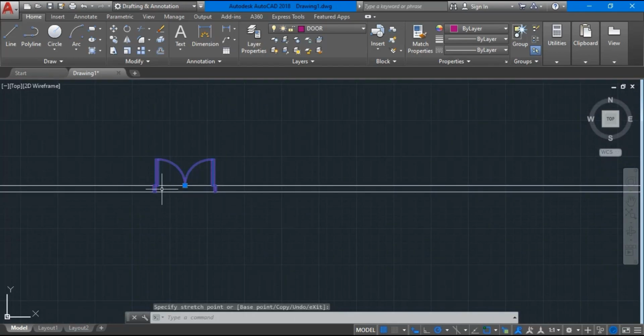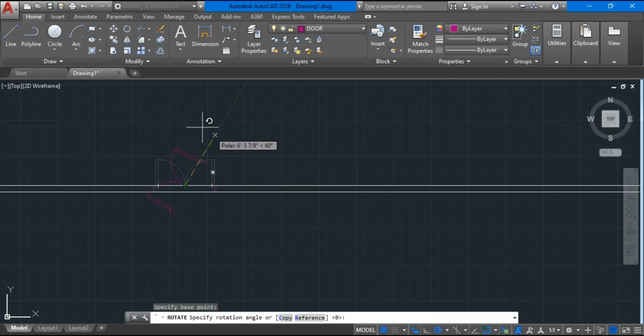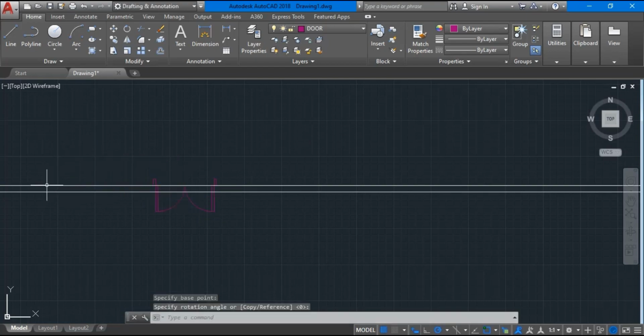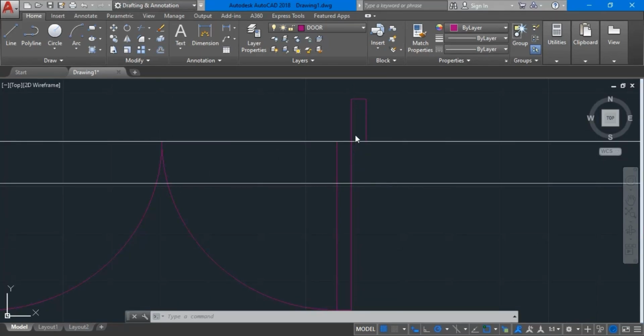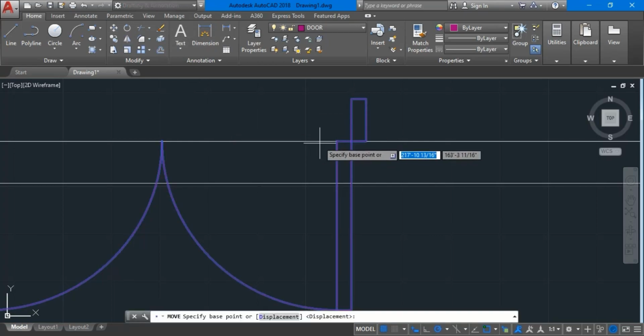So this door should be facing outside. So let's rotate it. And enter. But this is now sticking outside. So let's move it as well. Select the move.